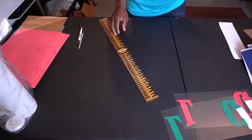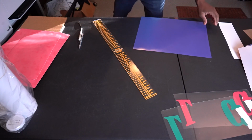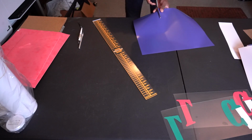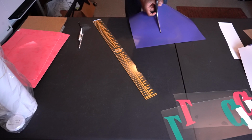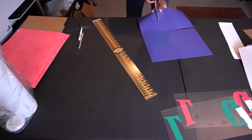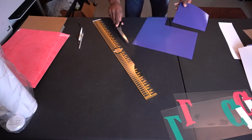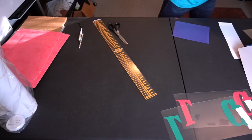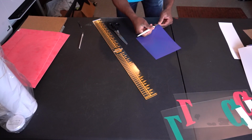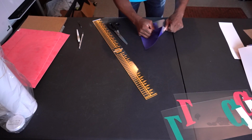Set that aside. Get my next color, which is a purple. I'm just going to get my scissors for this. Looking at my cuts to make sure I'm not cutting anything out. Get a little bit of piece off. Set this aside. And I'm gonna try to move as fast as I can. This video, I'm gonna be honest, it might be a long video.